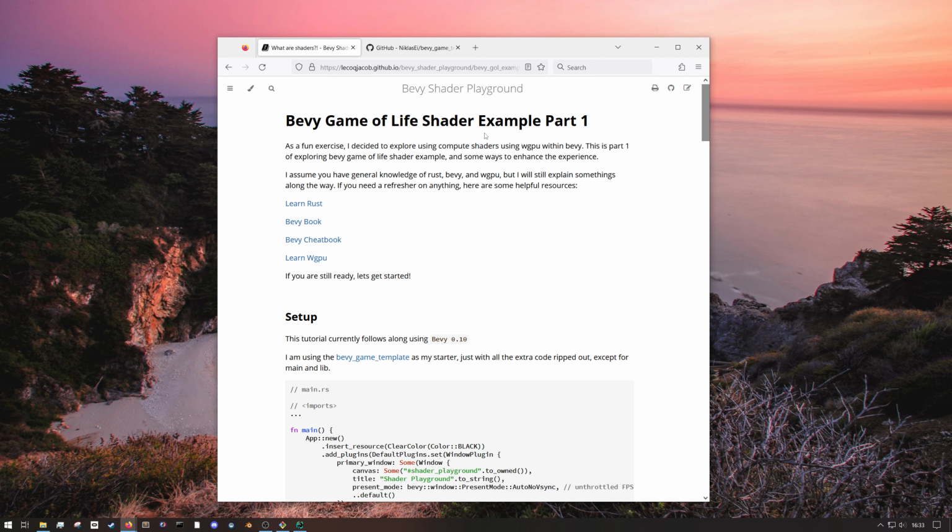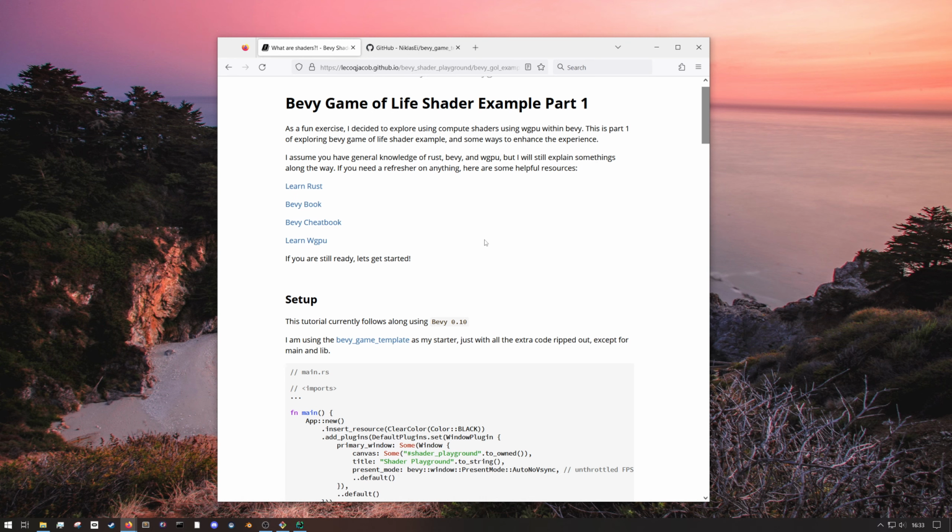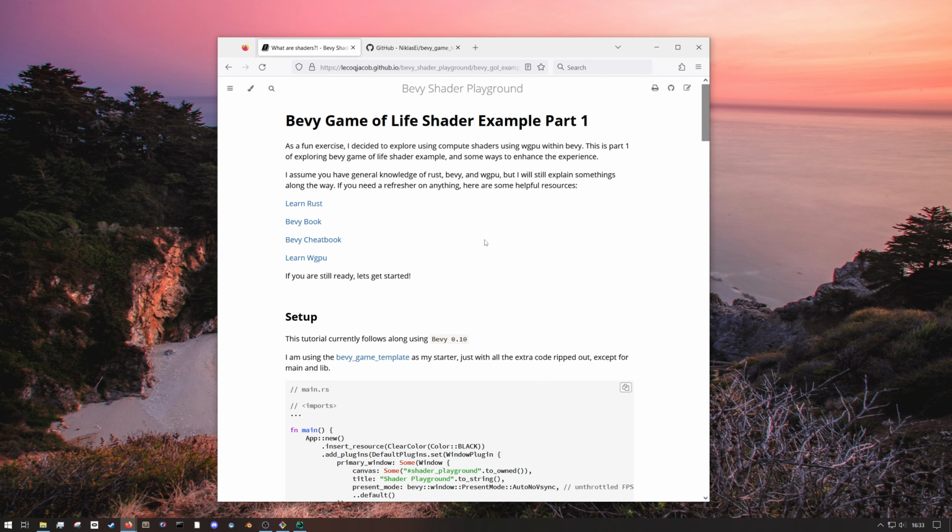And so we're going to follow along the Bevy Game of Life shader example, which is a tutorial that gets you to build a custom render pipeline to implement Conway's Game of Life. Then we're going to modify it to make it work like a falling sand game, which really just means that instead of the rules for Conway's Game of Life, we're going to have physics rules, so we're going to have gravity, and we're going to have what happens when ice touches water and things like that, the physical interactions. So that's how we're going to do it.